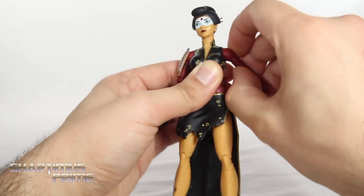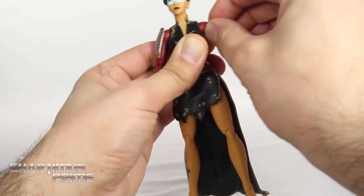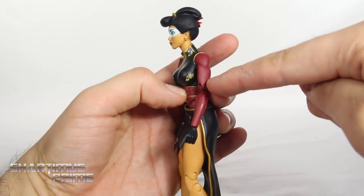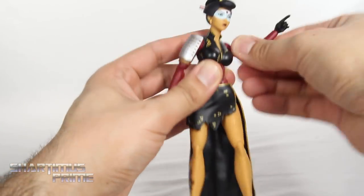Wow. And then you get shoulder joints that only move upward this much. There you go. You just have to really push that joint. Oh my god, it's scary. You want to push down right over here, not on the bicep, but closer to the shoulder, because I fear that might snap. But you get rotation all the way up here. You get the bicep swivel.